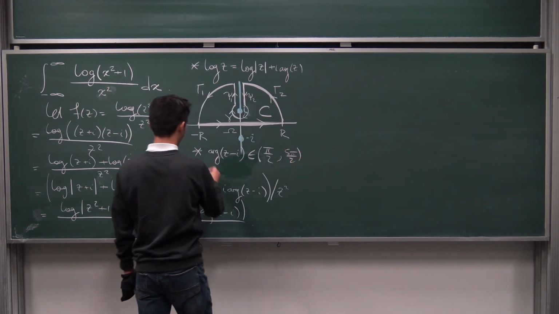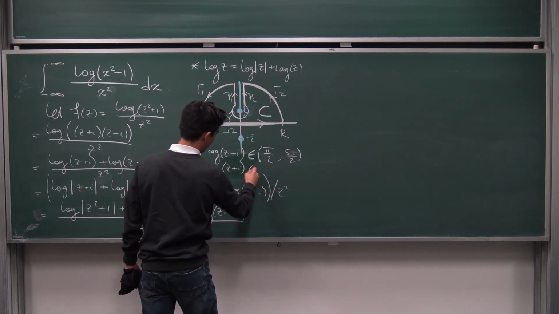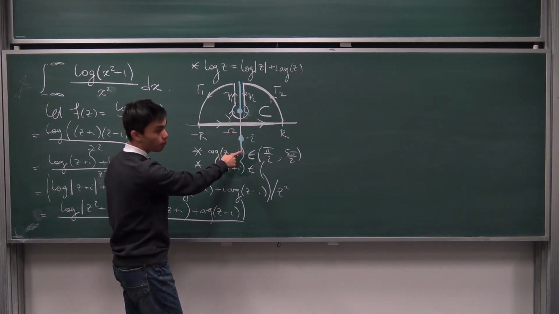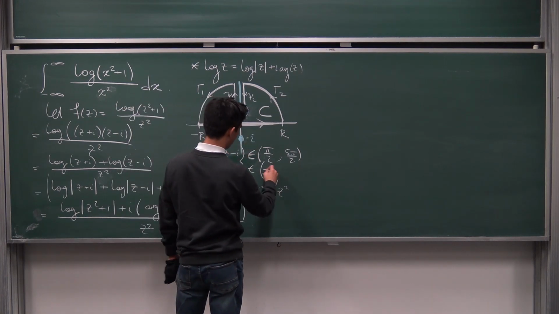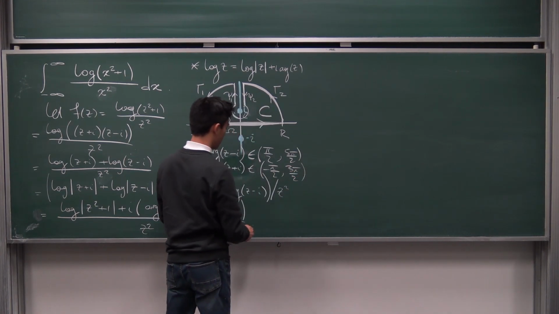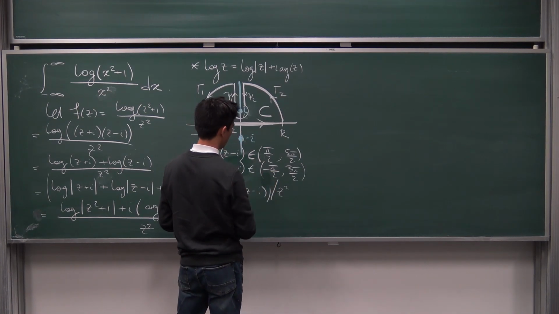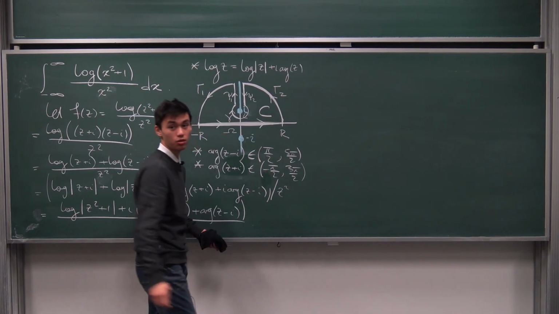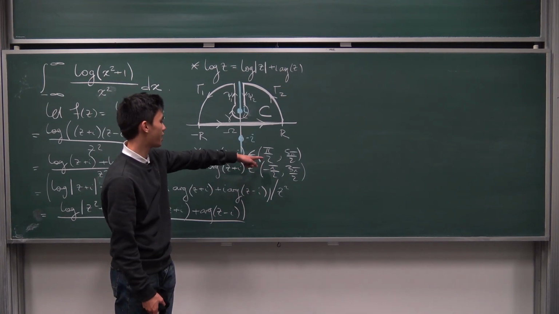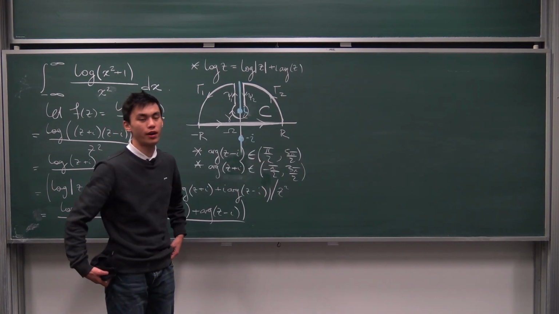So that's the first guy, and how about the second guy here? We want the argument of z plus i, that's going to lie on what interval? Well, that's down over here. We want to swing from minus pi over 2 all the way to 3 pi over 2. I think that should work out quite well. Maybe I said this before, it doesn't really matter how you pick the branch cuts or the arguments, as long as you're consistent throughout your solution, then everything should work out perfectly. So really, I could have picked 5 pi over 2 to 9 pi over 2 or something, and that's going to work out the exact same way.